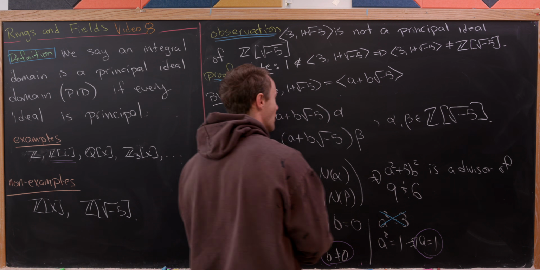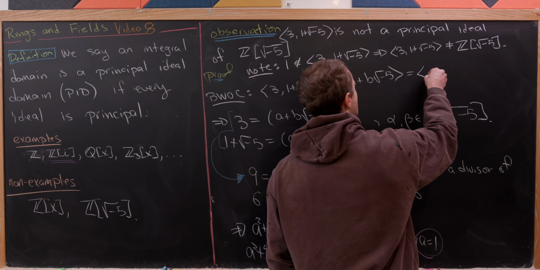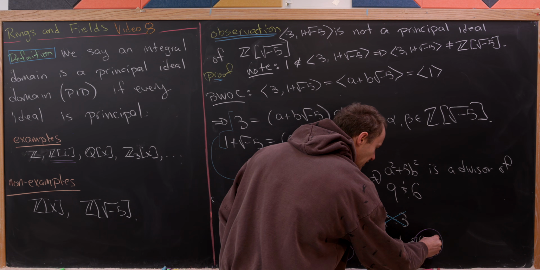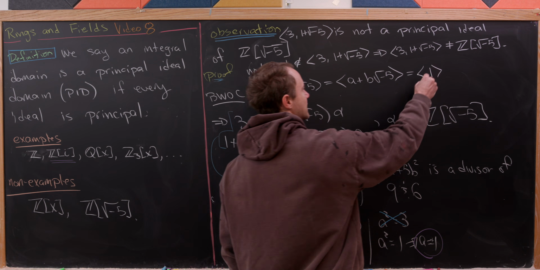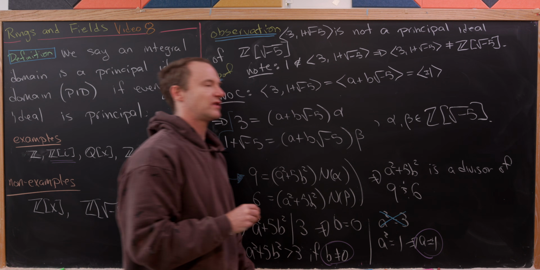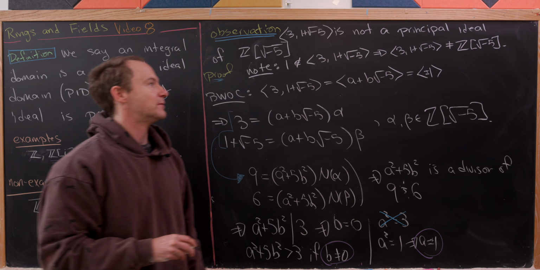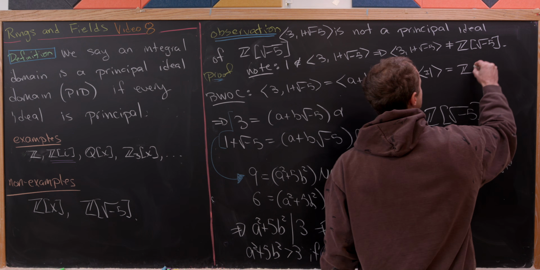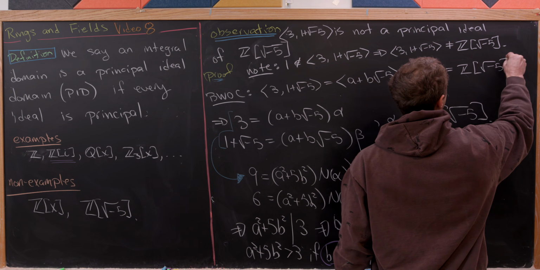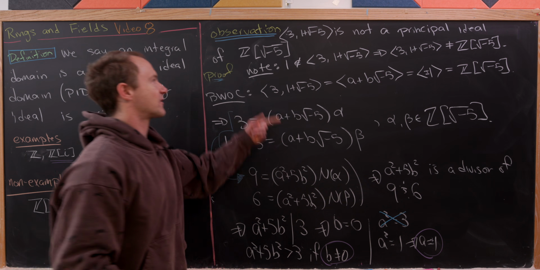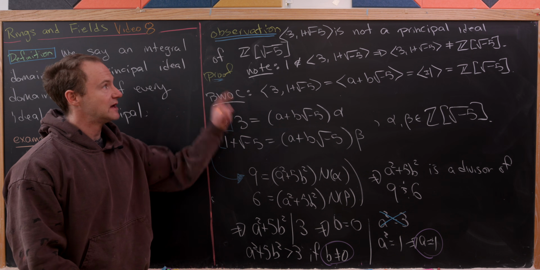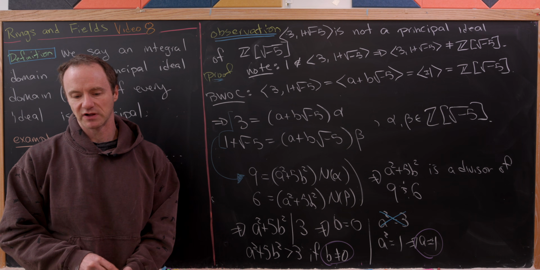But that means if we go up here, our original ideal is simply the ideal generated by 1. I guess I really should have here plus or minus 1. So the ideal generated by plus or minus 1. But either way, you get that this is equal to the entire ring, which from our first step we know is false. So that means we've reached a contradiction, meaning that this is not a principal ideal.